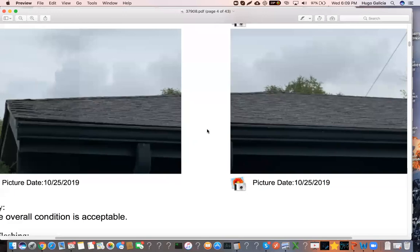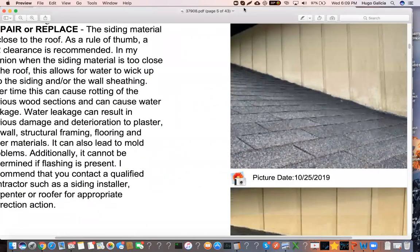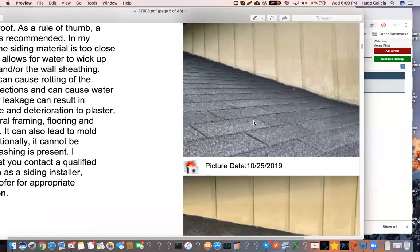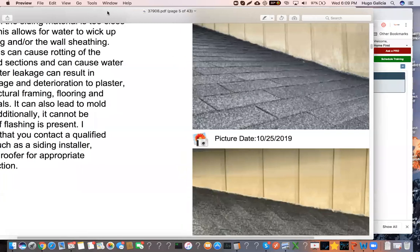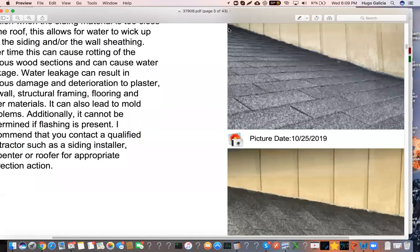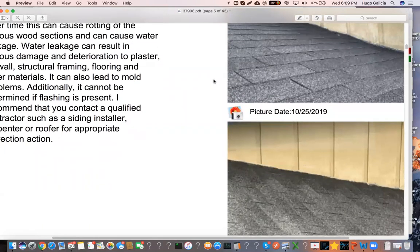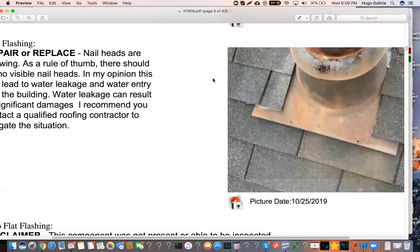And when we get further down in the inspection, I'll show you all of the remnants in the gutter of what's happening. So typically here, this siding is too close to the roof. The shingles hold moisture, and moisture gets sucked up through the wood. I don't know if you can see, but it's right at the bottom of the siding there. It's starting to flake. It's starting to discolor. My recommendation to him was to cut that siding about 1 inch off the top of the roof. So if that makes sense, we don't want that water wicking up into the siding.